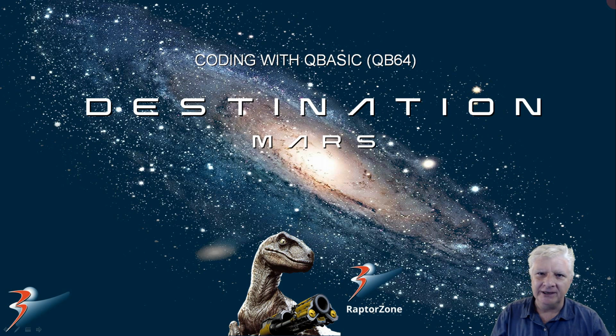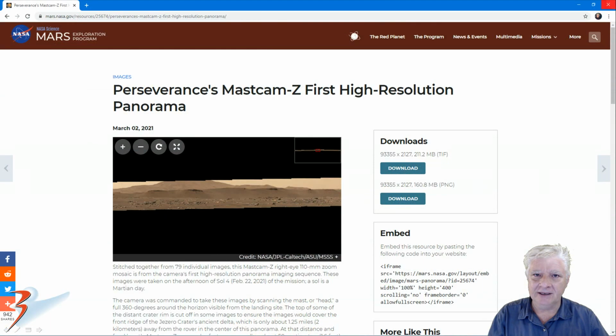Thank you for joining me for another game I've written in QuickBASIC 64. This time we're on Mars. I've taken a Sol 4 Perseverance photograph, cut it up, added some transparency and introduced some surprises for you guys and girls. I'll include the link to the panorama I used in the video description below. All credit, of course, goes to NASA JPL.